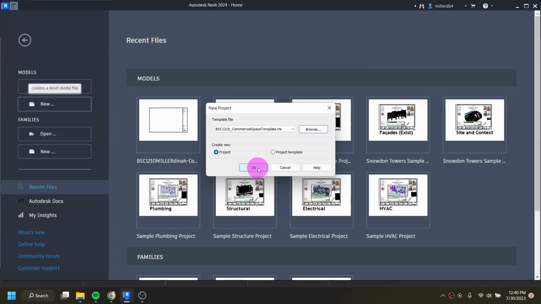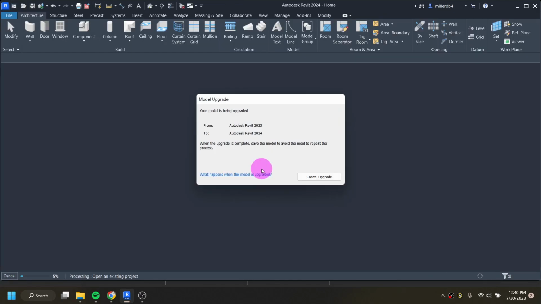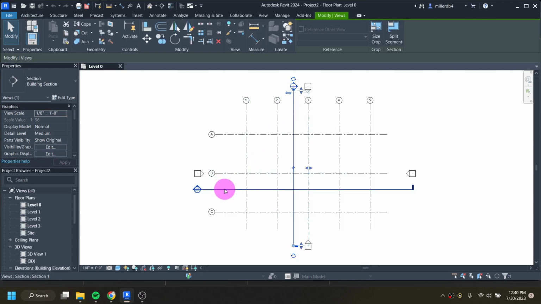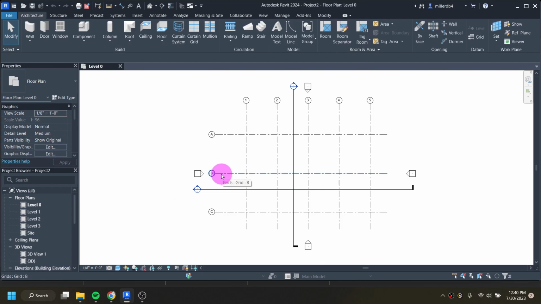It may take a few seconds or so to open it, particularly for me, it's got to update to 2024 to do it. And then it's placed me into my level 0, which would be my foundation floor plan. And we can see already these here are those section cuts that are being provided for you in your drawing. We also have this grid already established within here. I've placed this grid using the grid option here, or keyboard shortcut GR. Grids, as I mentioned before, are particularly helpful. And there's also been a couple of things adjusted within this template for the visibility and graphics to make it a little bit easier to draw and work with.